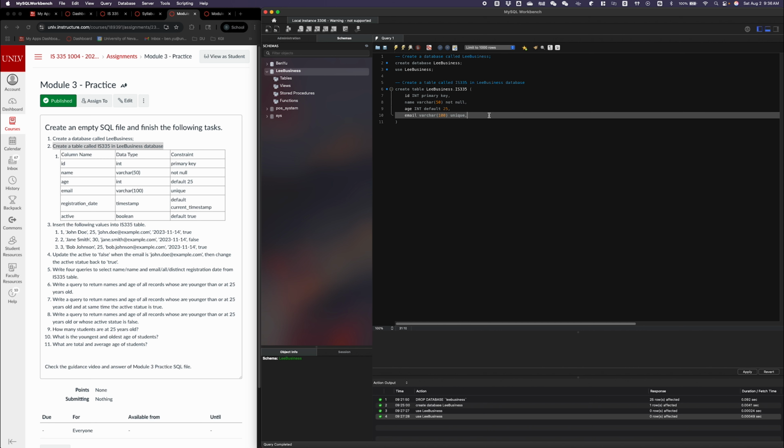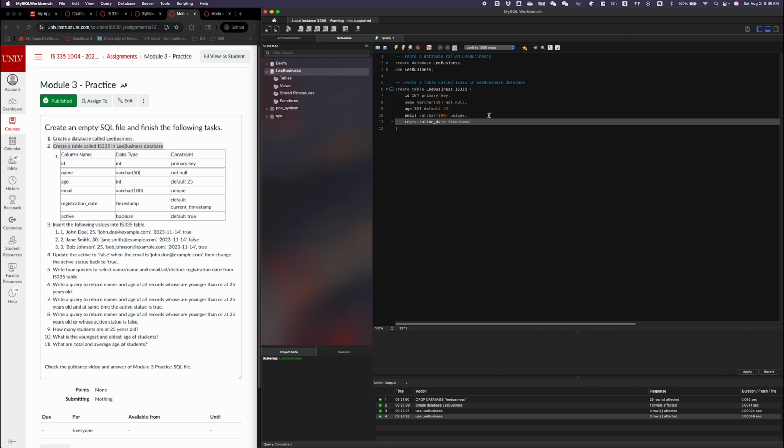So this is the email we have right here. And then the next column is called registration date. Based on the name of this column, we know it's a kind of date time, right? So we can have a timestamp as the data type.